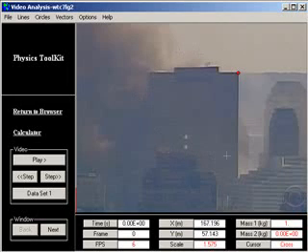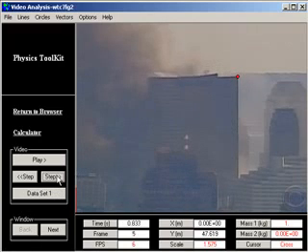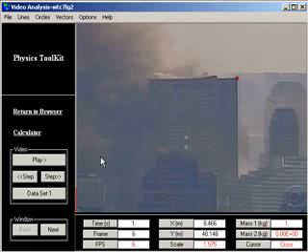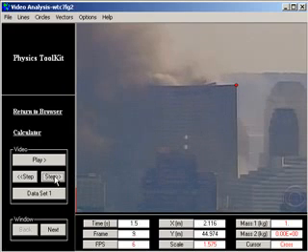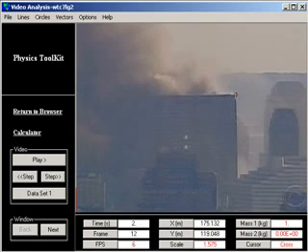Earlier I posted a video analyzing the collapse of World Trade Center Building 7, which is this building right here, using Physics Toolkit. This is a remake using a much higher quality version of the video. What this software allows us to do is take a video, and as we step through it, we can put a marker on some point and follow it through the video. These markers then are cataloged in the data table and can be used to create graphs and do analysis.